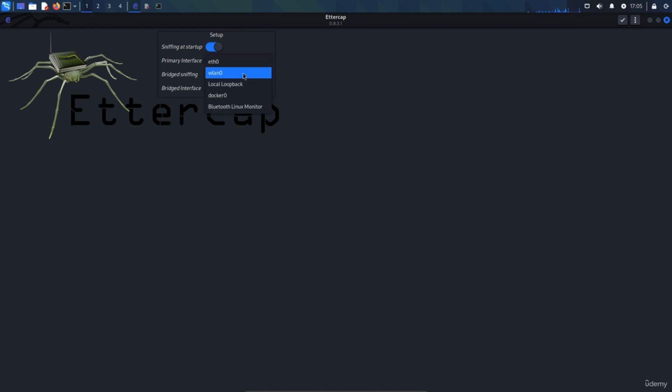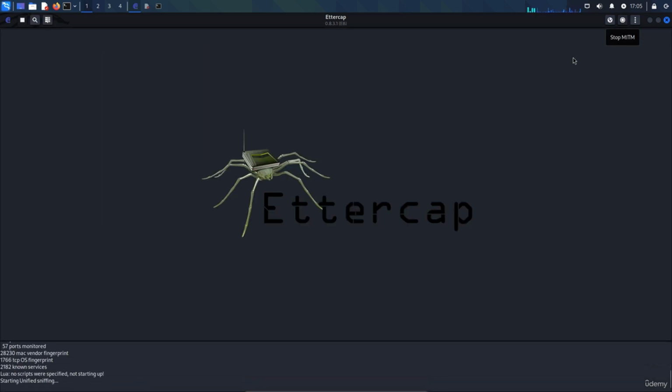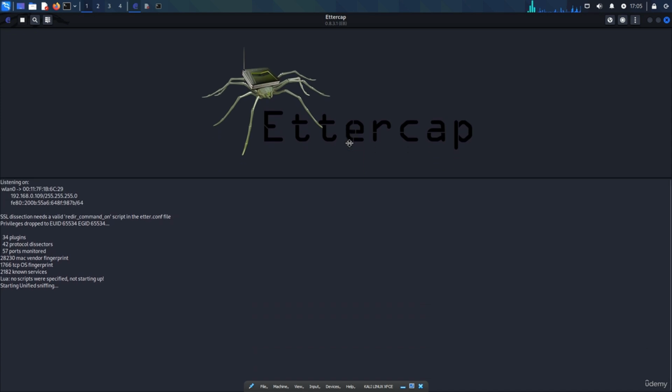So select wlan0. So both the system and the Kali Linux machine are connected to one Wi-Fi, so there's no need to enable bridged sniffing. So this is what the Ettercap graphical user interface looks like, and hit the tick mark so that the attack starts, and it just starts to scan.